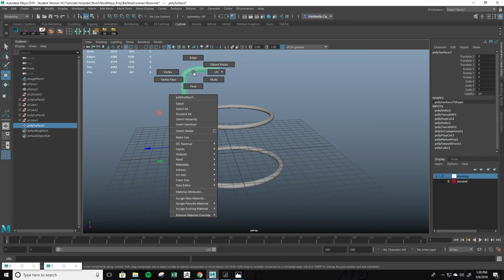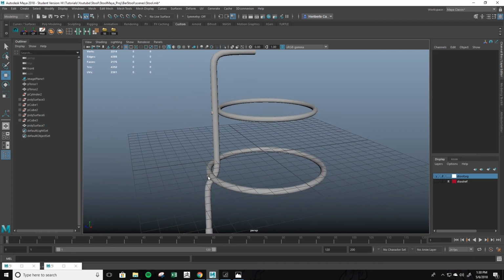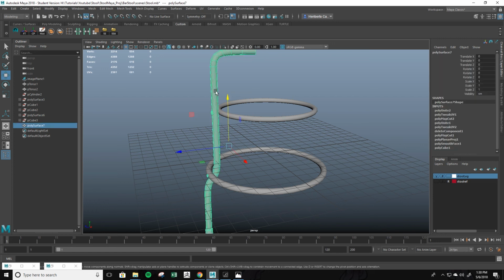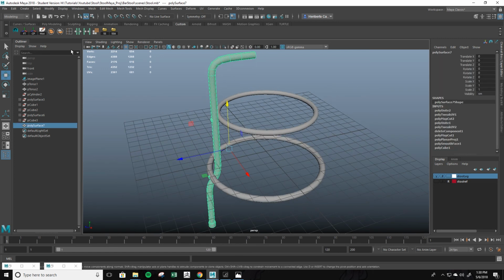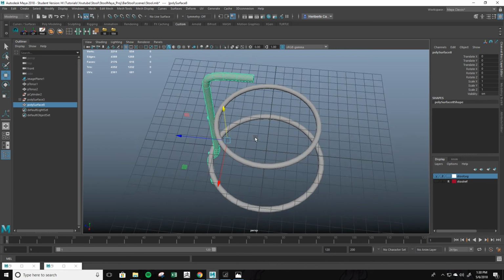Now is a good time to duplicate them over. Why? Because we already UV cut this guy, and this guy. They're together. They're together for life. Well, I don't know, until I separate them. So now they're together. So now I want to delete the history, freeze transform, center pivot, right?